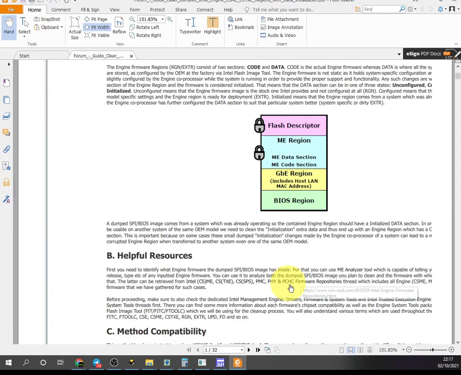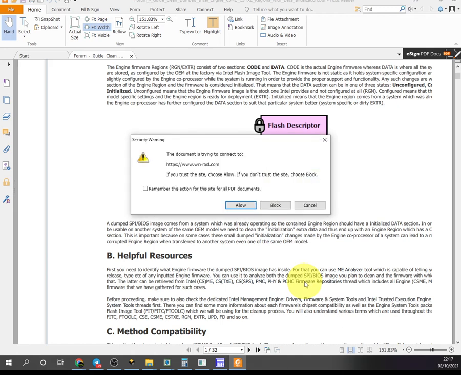So here there are some links, like for example this one, it's a link. If we click down here, it says if you trust the site, choose allow. If you don't trust the site, choose block. So if you allow, it will lead you directly to where firmware repositories are.